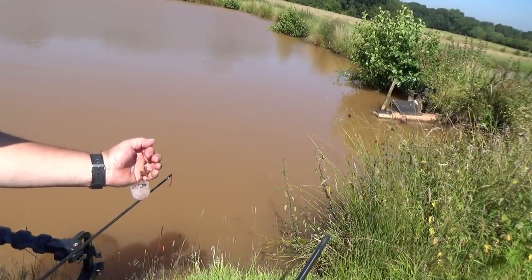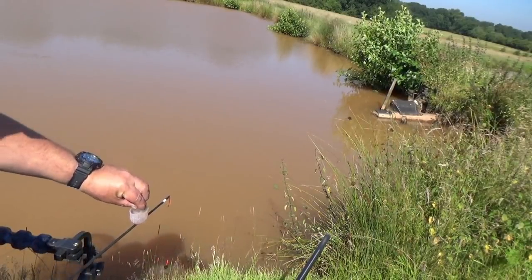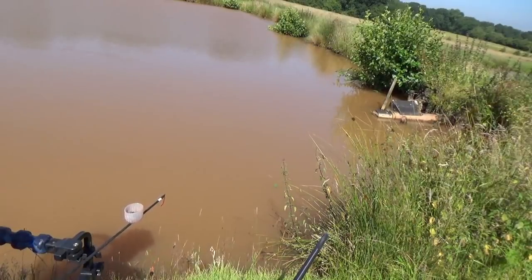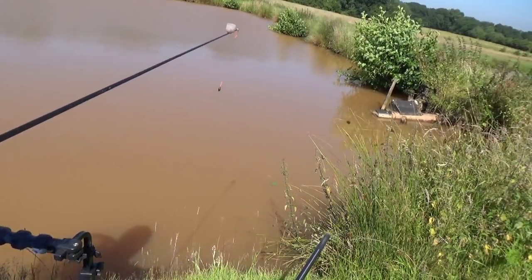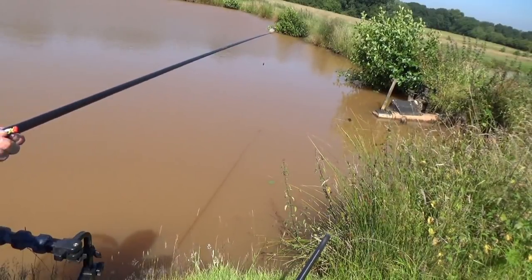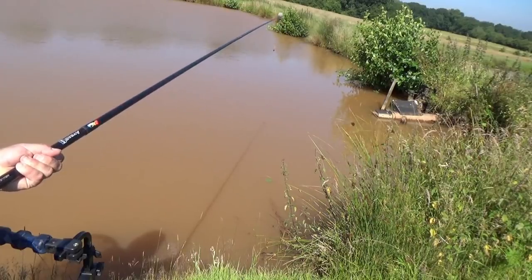All right, load up the feeder. Just a couple of these green pellets, just as I say, so they're there and they can see my hook bait as something that's already in. So that pellet's perfectly okay, so we'll just carry on using it. All right, let's get back out.